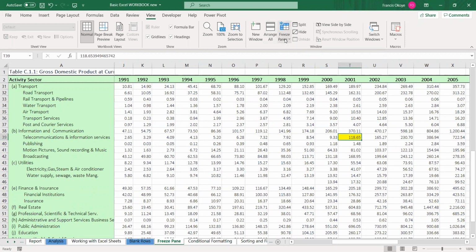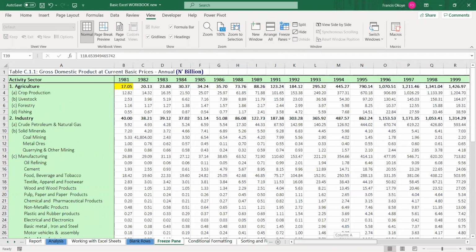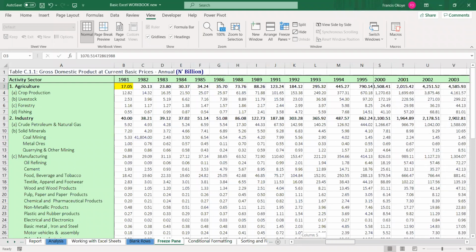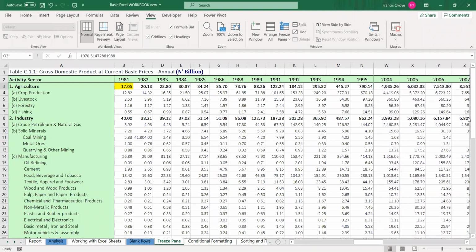So let me go back and do it again. So if I know, for example, I want to check maybe from 95, is it not? I want to always see 95. So I will come in front of here. And I also want to see this row on top, isn't it? I always want to see that row on top. So I'll come here, because I want to always see 95. So I'll come to my view tab, freeze pane, and freeze. So when I'm dragging, can you see I'm always seeing 95? And I can scroll.